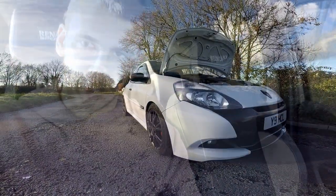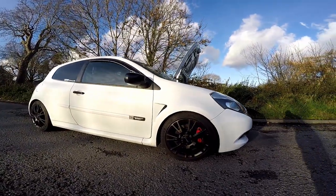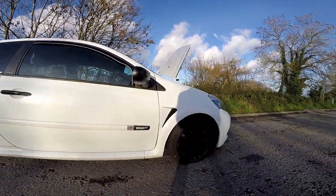I'll give you a little start up now while I'm sat in it before I take the video off. So there's the sound. That's a Scorpion non-res working there. I'll try and put some clips in here, like cinematics, if I get time to do that and show you. But yeah, that's the car. All my mods I've done to it.